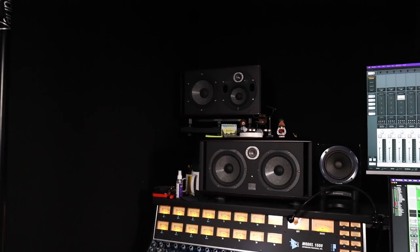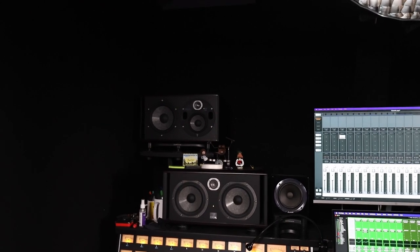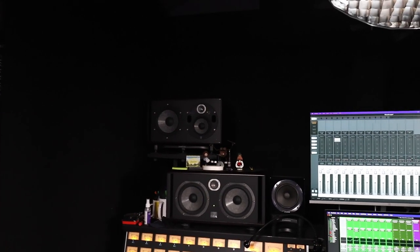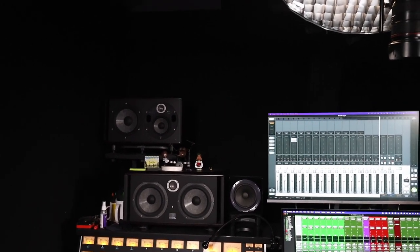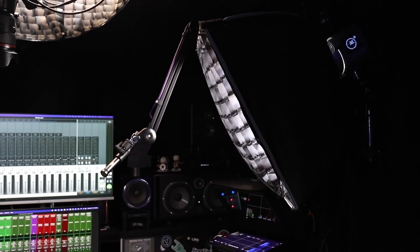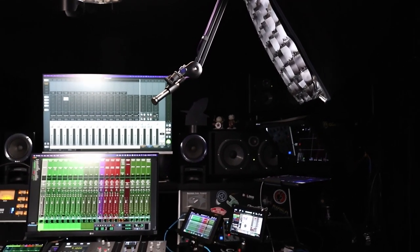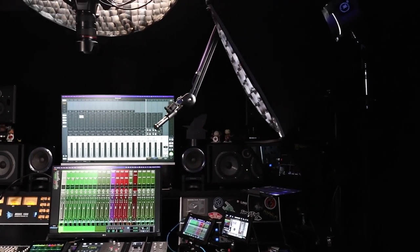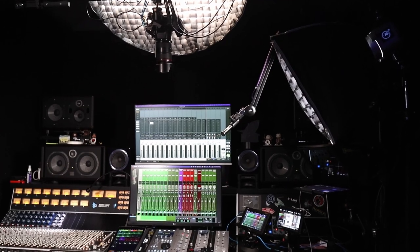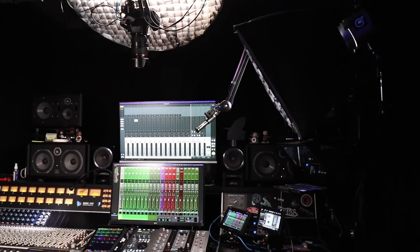This room's not big enough to have proper loudspeakers. It would be too much. But these are kind of like midfields, I guess, but with the sub, they're loud enough to really feel good when you're tracking. And then I'll use the Twins for mixing. I go back and forth between them, but if I don't want to hear all the low end, but I want to hear a good representation of the mix, then I'll use the Twins, and they're non-fatiguing, whereas the Trios, they're not fatiguing, but they definitely have more high end and more low end and are more powerful. So if you're listening loud, yeah, you probably get tired.